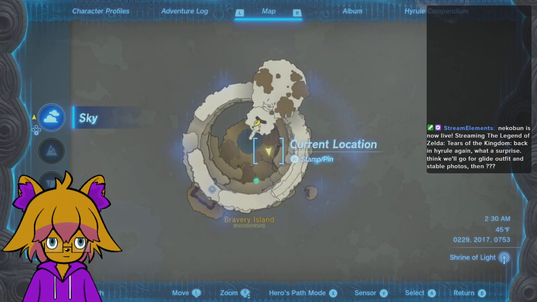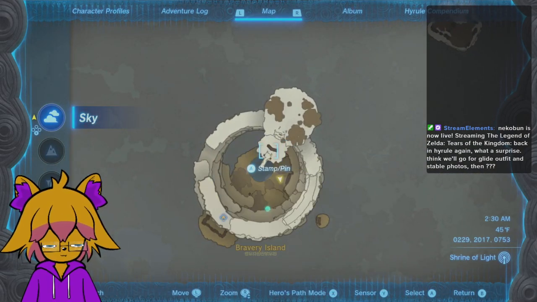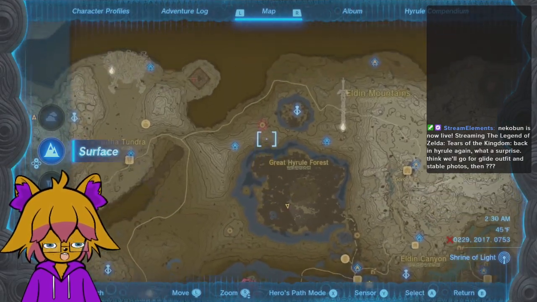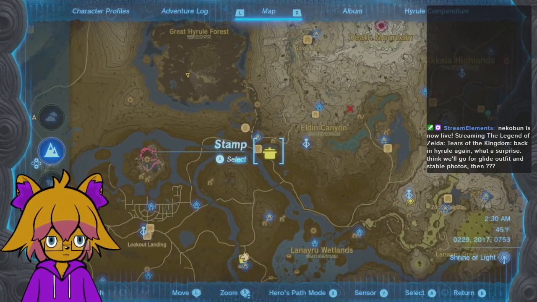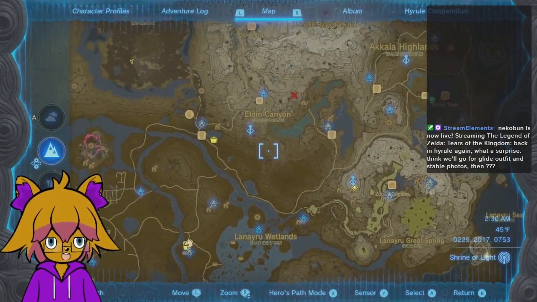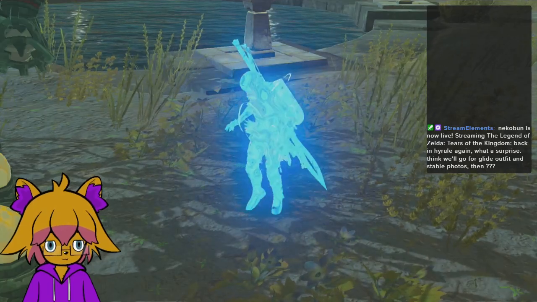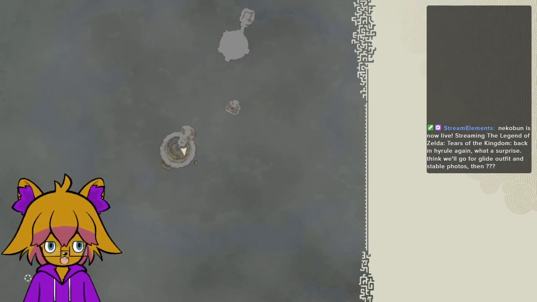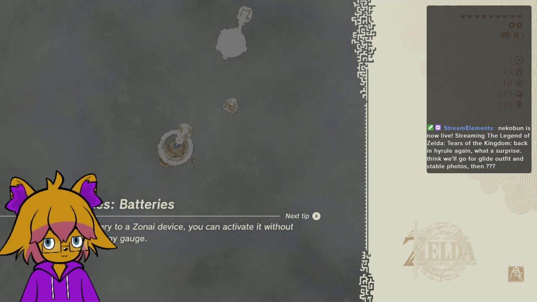Alright, yeah. Alright, I can get rid of that stamp. Alright. Let's go find that great fairy. She's not too far from here. Oh, duh. That is the one I want. Alright, hope. Also, I still haven't worked out how to get into the Lost Woods this time around. It'll probably come up from chatting to people.